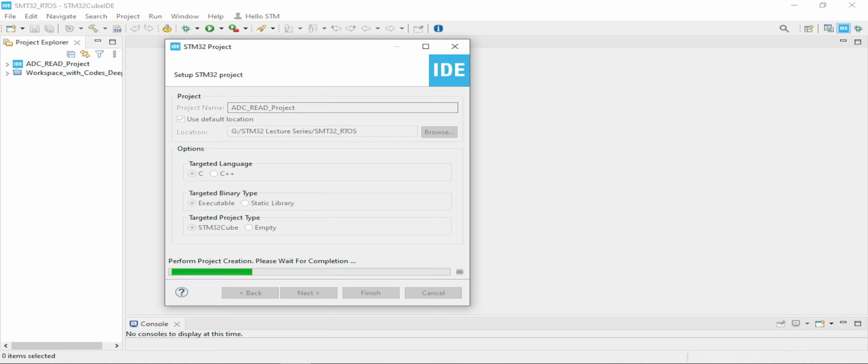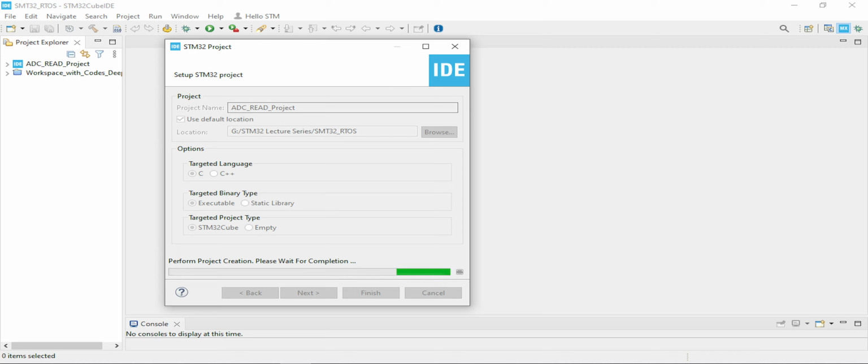And then we have to start initializing the peripherals which will be required for our project. In this case, we'll be working with the CubeMX.